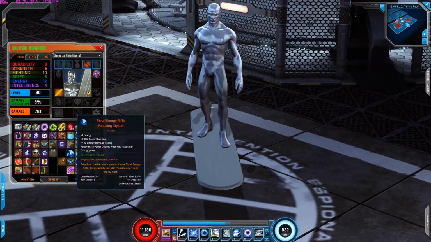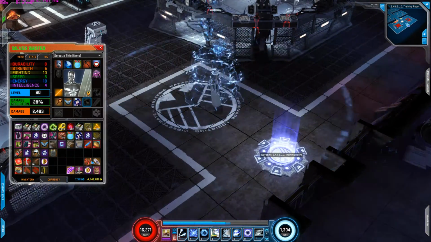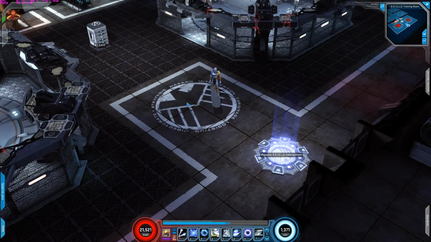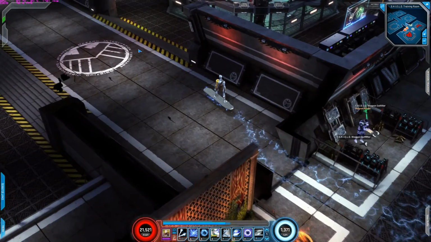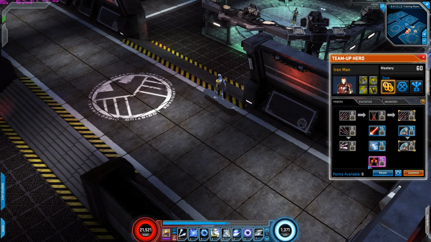So let's get right into his rotation. He's fairly simple to play. He's very simple to play with, but legendary. I am using Iron Man. I'm using all energy-based attacks, so keep that in mind.